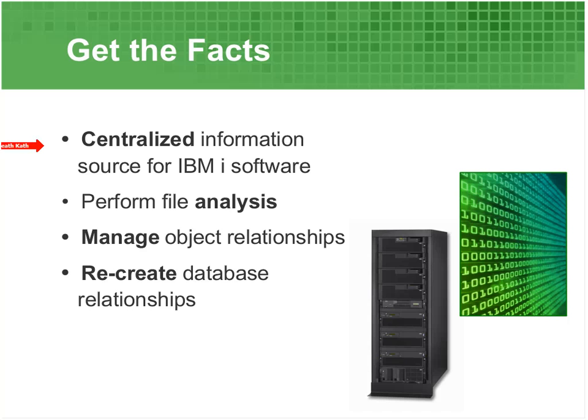Programmers can reduce the amount of time needed for editing, compiling, and debugging programs. Analysts enjoy a complete system overview to help them integrate new applications or allow enhancements quickly. Software designers can document and manage current program structures and propose modifications to your application. Managers and auditors will be able to work with full-scale details of how an application works. They can actually see their relationships.